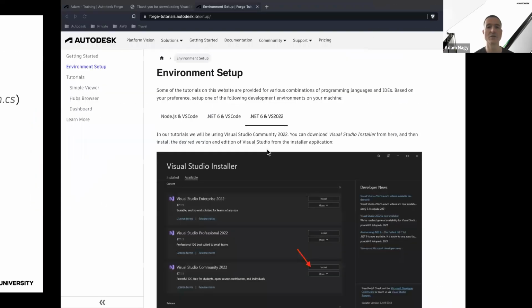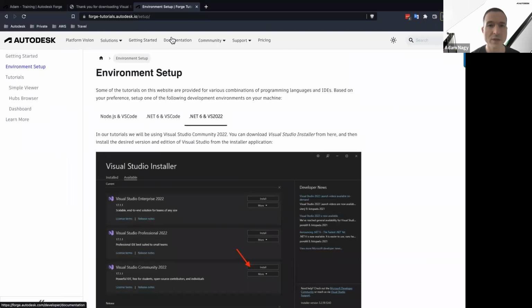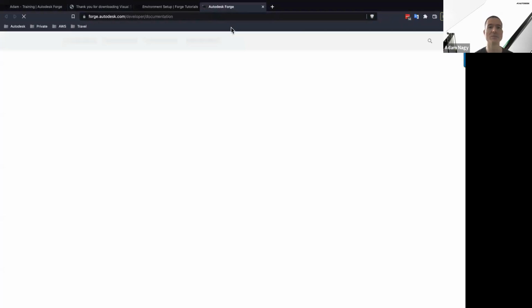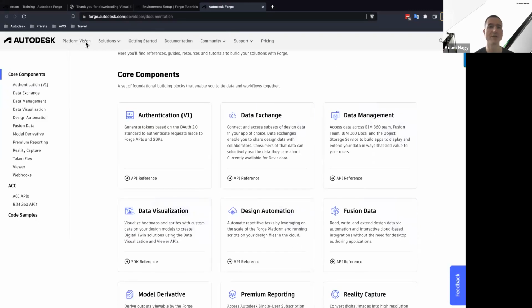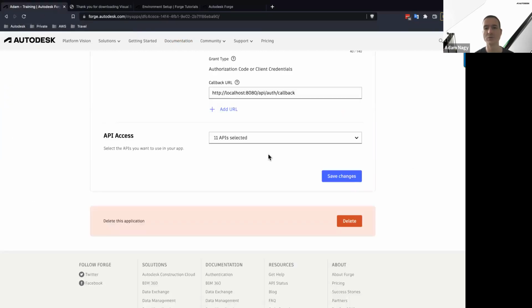So we can just go back to the website. Before I do that, it might be worth pointing out that if you're on the Forge developer website, you can go to documentation, and you will see the various components which are available. It already came up as one of the questions related to the APIs that you selected.